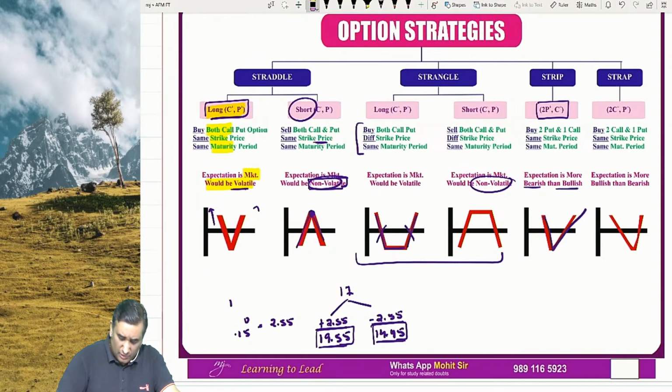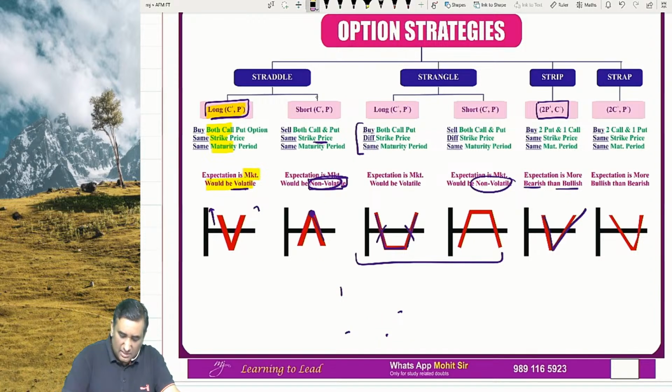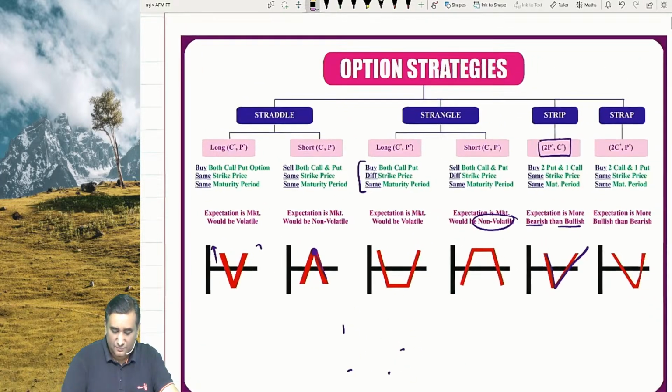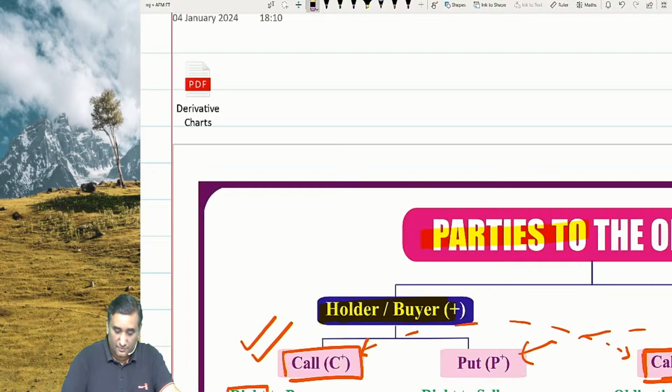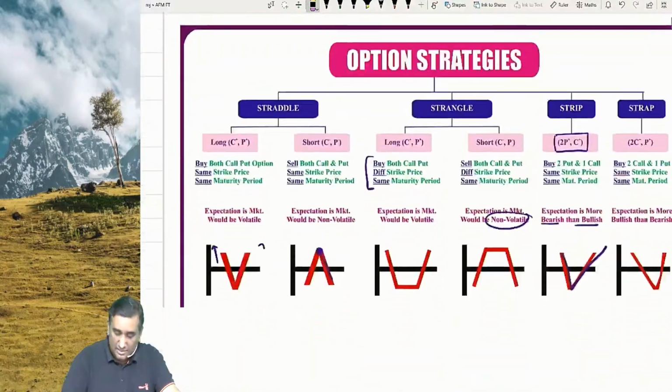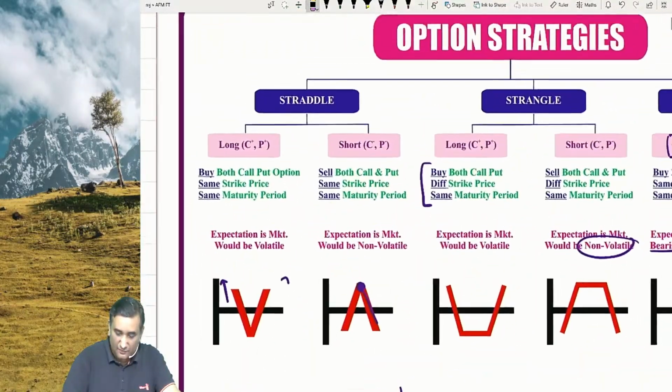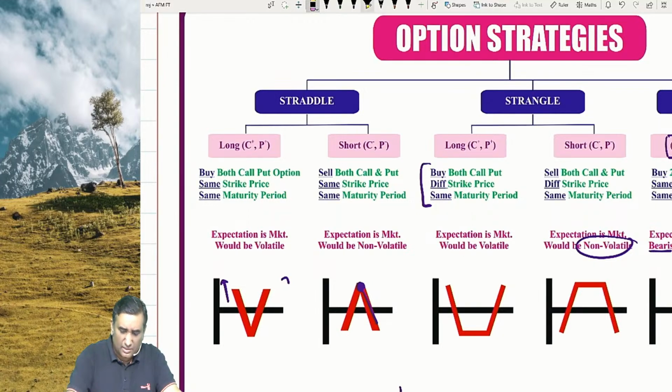Anyhow, you can see from mine. I'll just show you what I said about volatility. Some major questions which come in the exam without any direct wording are on straddle strategies. Straddle is basically a same strike price strategy. This is not there, you can just look at this. I'll see the question, don't worry.